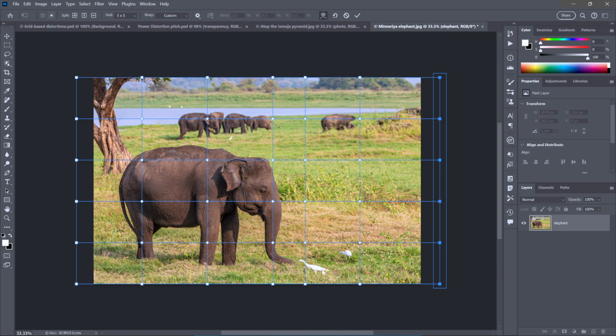And then this heron, yeah, I think that's what that bird is. It's getting stretched as well. If that's not a heron, forgive me. And now what I want to do is select these points around the elephant's head, like so. And in this case, you know what? I'm going to add some more lines, like so. And now I have a whole mess of them. I just control click to make that happen, and now I'll add one right about here. So I have way too many, but I'll show you why I'm doing it.